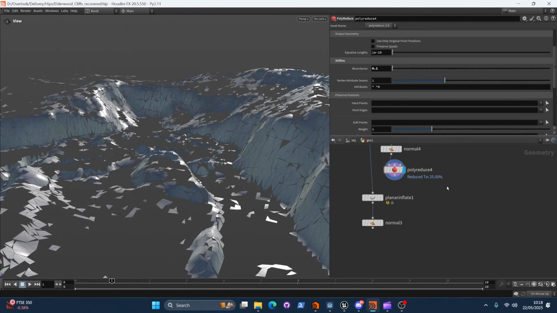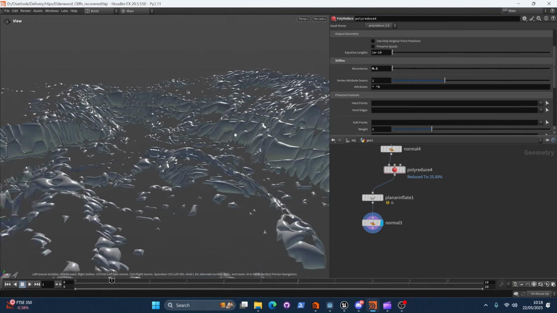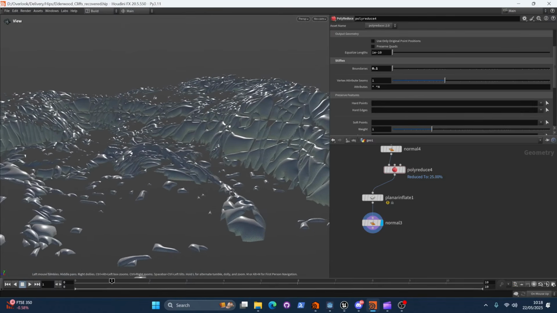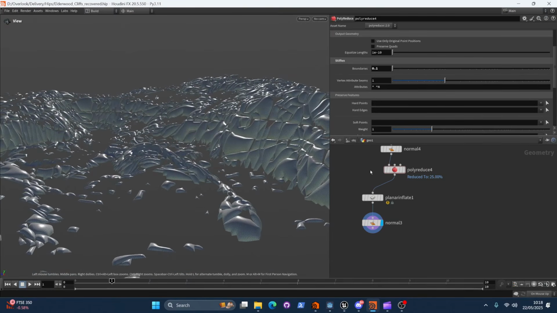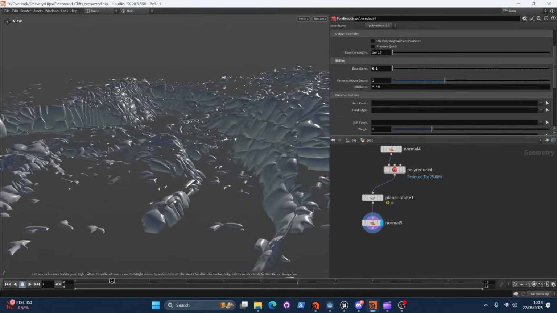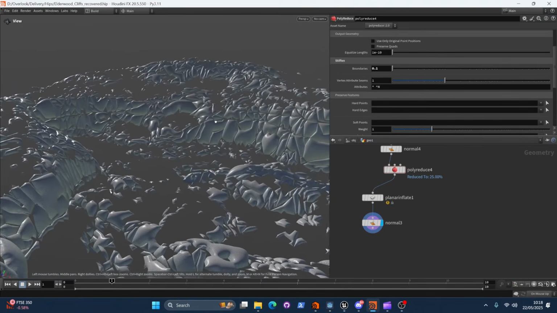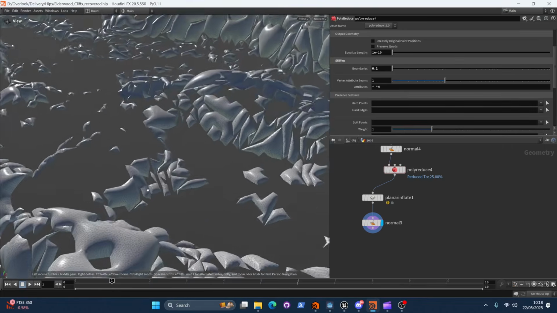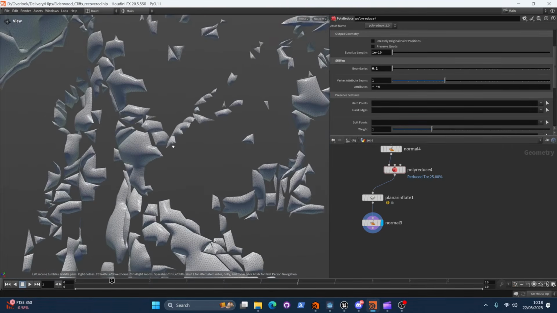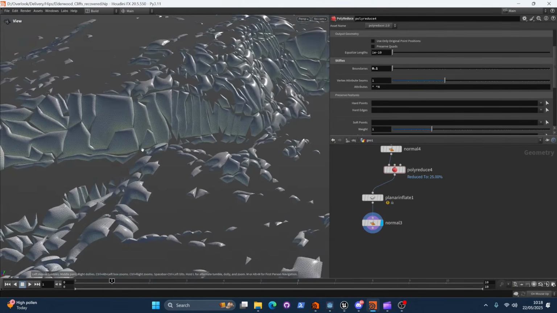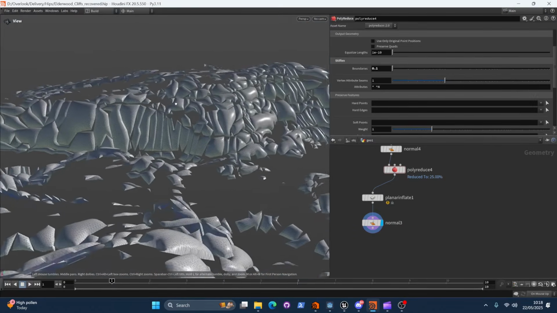So now that we've done that, we can go ahead and run that planar inflate again, and this is going to run again for a few seconds, but let's have a look at how much faster it processes compared to before and the difference in the output. And that's much better. We went from about 50 seconds down to about 1.5 or 2 seconds, with very little visual difference in the quality of the end result, potentially even increasing it by adding more of these little shard-like sharp rock shapes. So really happy with how those little modifications went.